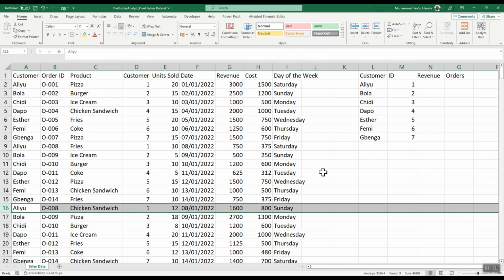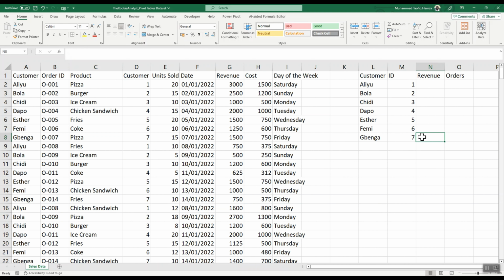Now, before we dive into pivot tables, we have a couple of questions that you may want to ask, such as how many orders did we record from each customer, or how much revenue is Tip Top Taste restaurant generating from each customer? To start with, we could just use the knowledge we've already had from previous lessons, which is formulas and functions, to answer these particular questions.